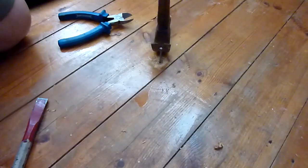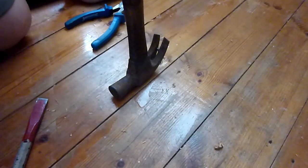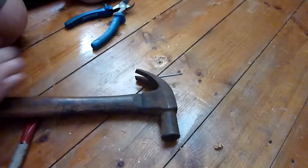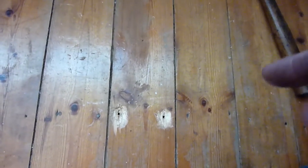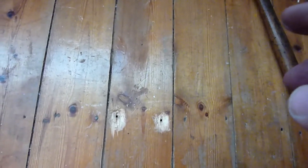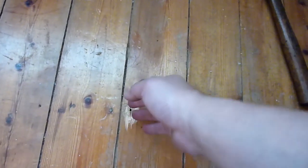Right, that's one more nail saved. So when I hammer it back, I'm just going to hammer it in part way, like I said. One intact 50-year-old nail. Also, I'm taking a gamble here, but I suspect the cable would be resting lower on the ground. I can't imagine the cable being stuck up against the board.